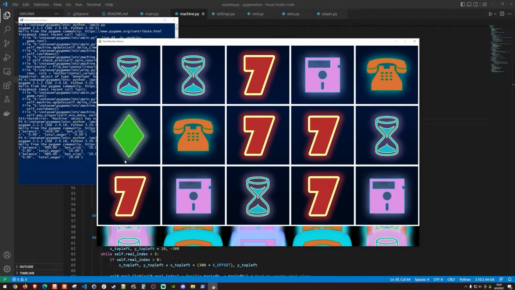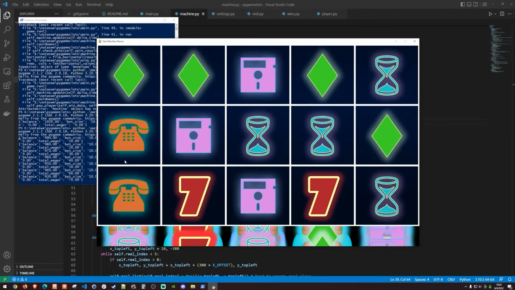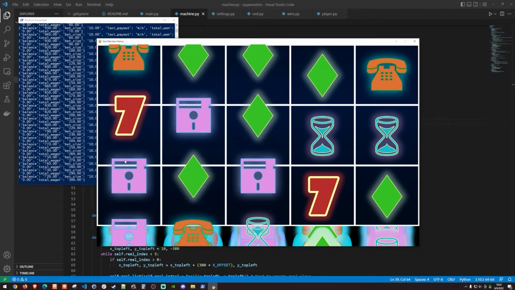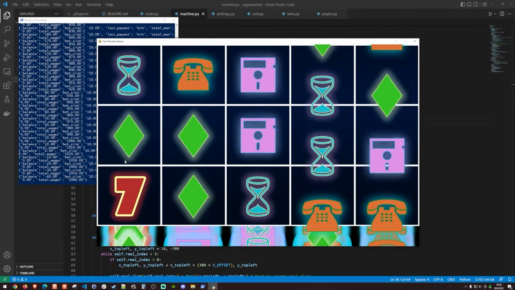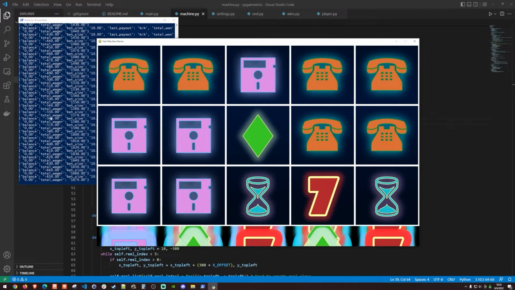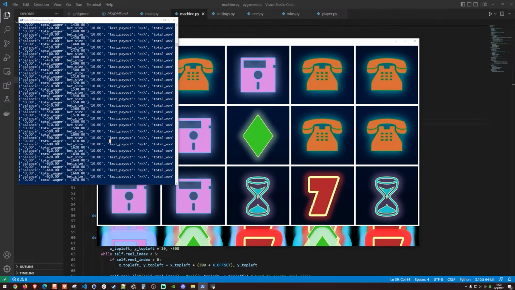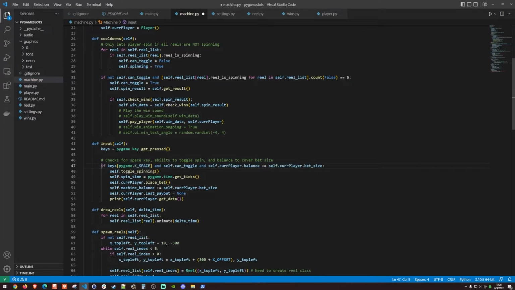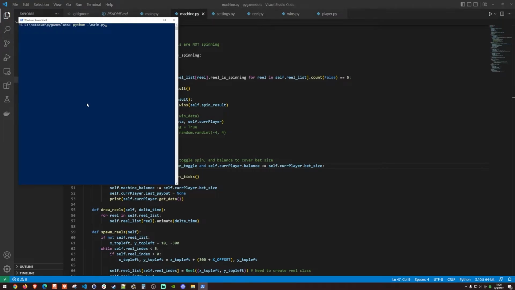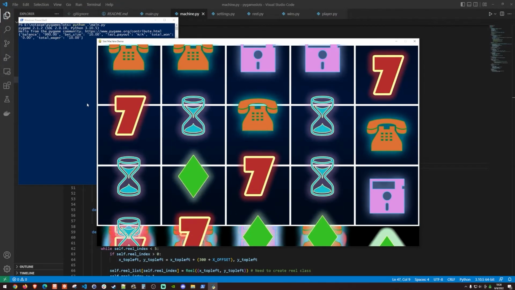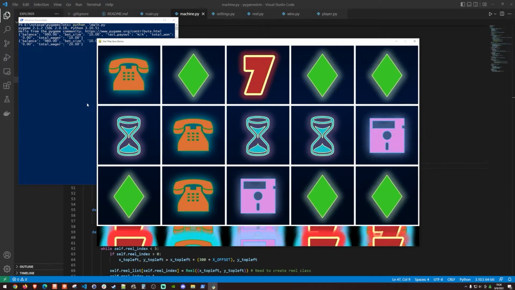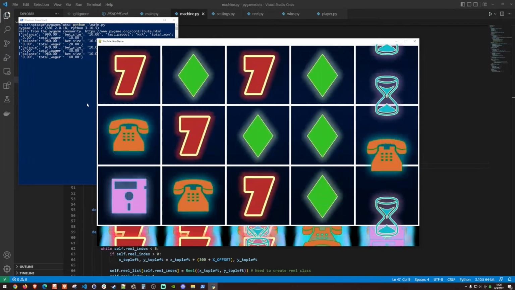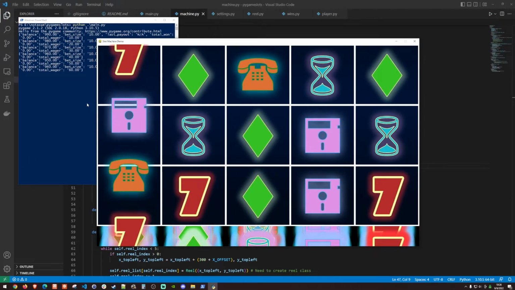Okay, so it prints twice, which is a bit annoying. Oh, you see that? So we need to take a look at our cooldowns because obviously if I just hold the space bar, it's just printing that over and over and over again. So this goes back to our check, and I need to make sure that I can actually toggle, in this case, spin, right? So let's go ahead and try that again. Okay, so now it's only printing one line at a time. I'm actually holding the space bar down, but it's only letting me when everything has stopped spinning.